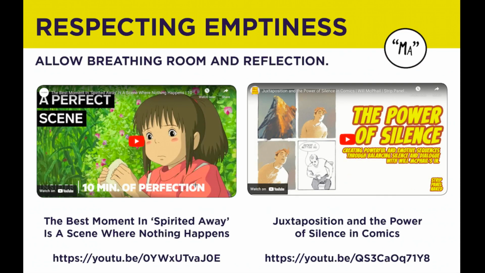So I've talked a lot about clarity and flow and trying to be efficient in your storytelling. But I do want to highlight that negative space is not wasted space. There is a technique in Japanese known as ma that translates to negative space and is about allowing breathing room into your storytelling and allowing for moments of reflection. Just because a sequence isn't moving the plot forward in a significant way or an efficient way, that doesn't mean that it's wasted space. And allowing for those moments, I think, is really important.